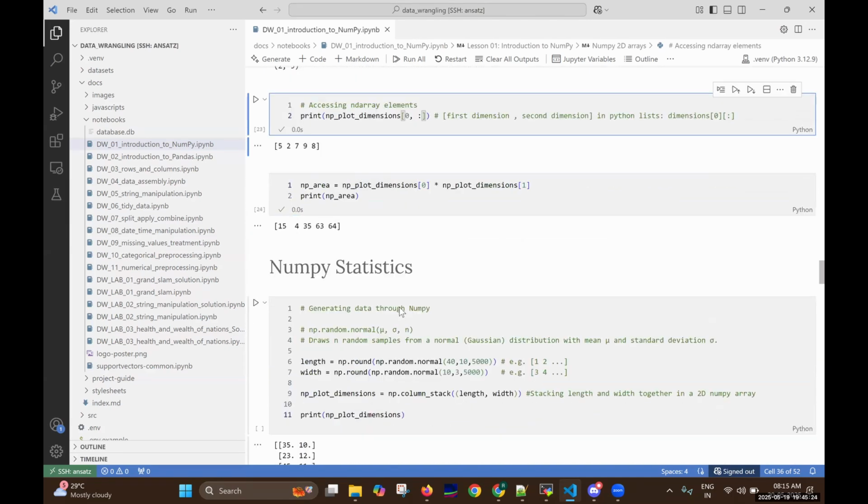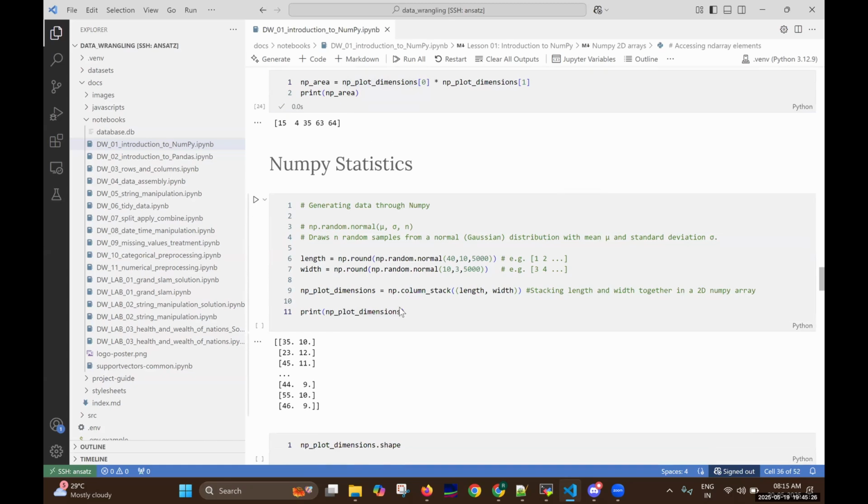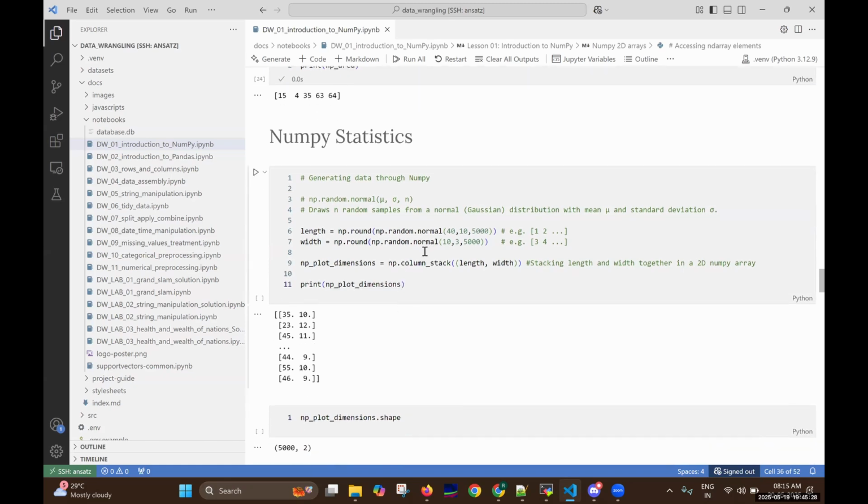Now a few statistics in case of NumPy, if you want to generate any data. This is for the generation of data through NumPy. NumPy has this function np.random.normal. I told you, for mathematical, numerical computation, no matter how complex it is, NumPy would come in handy.